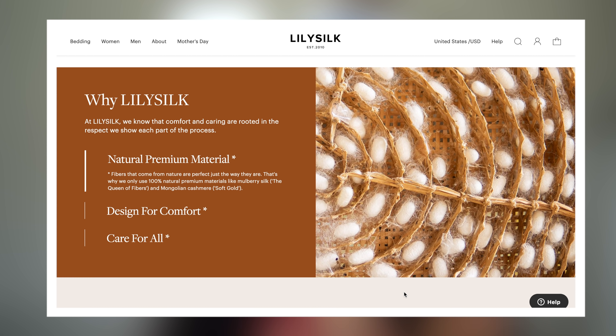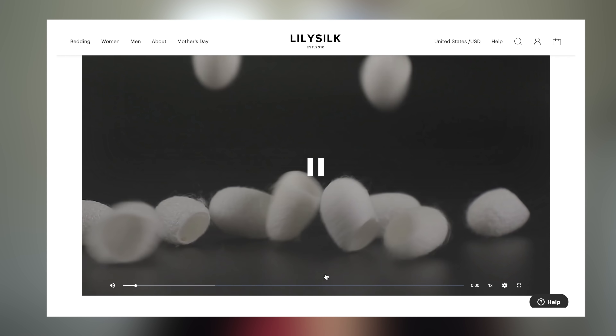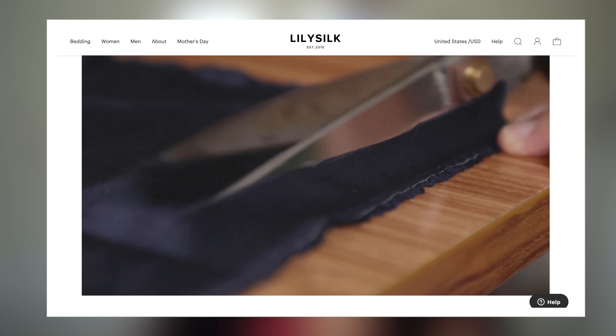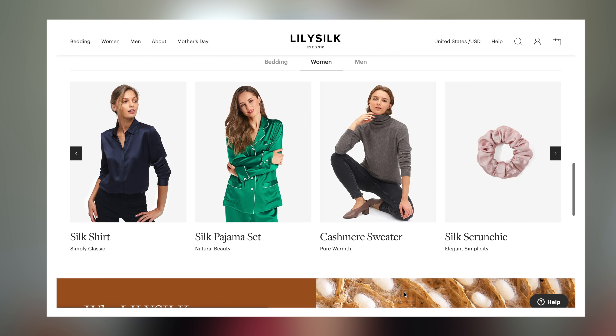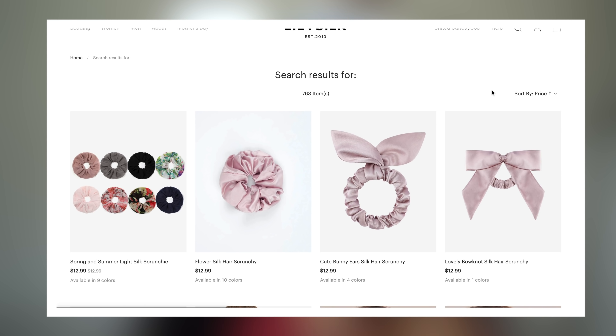There's no need to thank me. What I'm gonna need you to do for yourself right now is click that LilySilk link in my description box and get yourself some 100% pure mulberry silk. All of their products are also Oeko-Tex Standard 100 certified, which basically just means it's legit — it's eco-friendly and it contains no toxins or any other harmful chemicals or substances that could be harmful or irritating to the human body. I currently have some of their pillowcases, shirts, and silk caps, but they do have a really wide range of silk items — bedding, sleepwear, or clothing. I've also included a discount code that you can use site-wide to sweeten the deal, so at this point, sis, do the right thing.